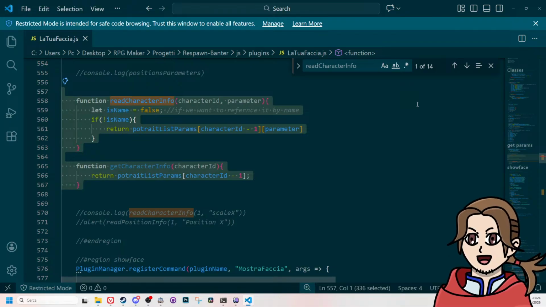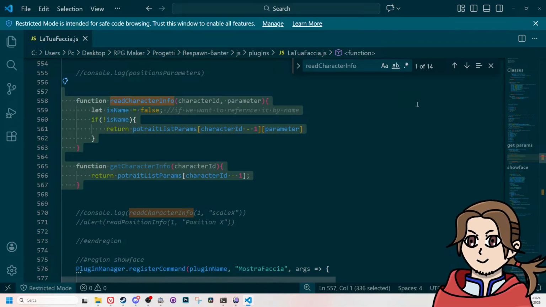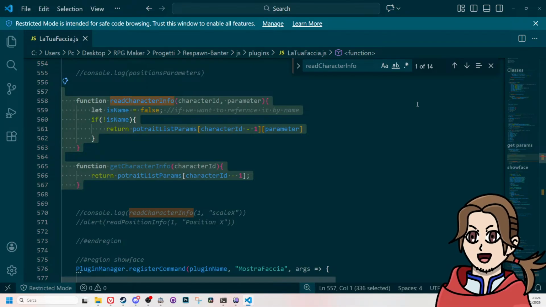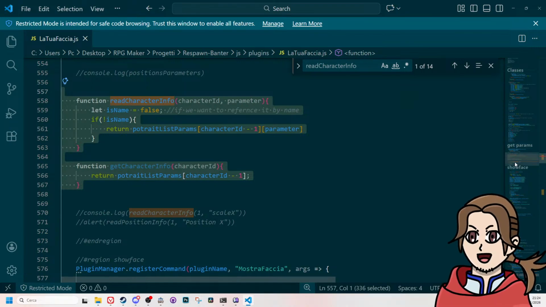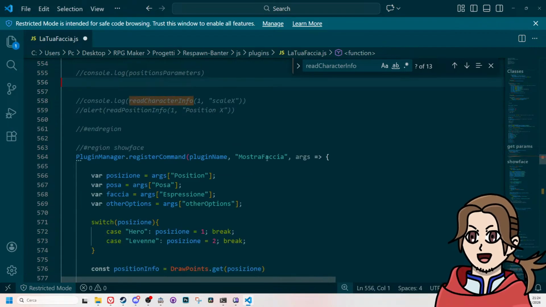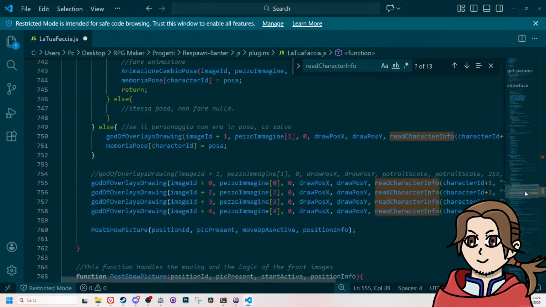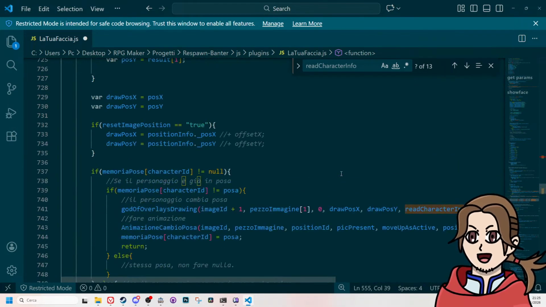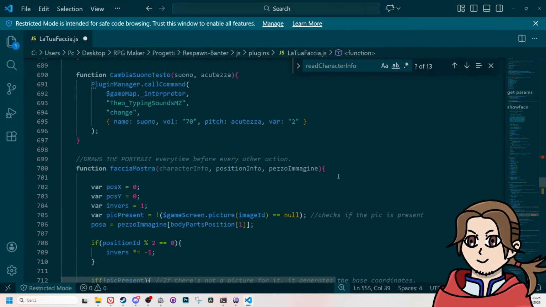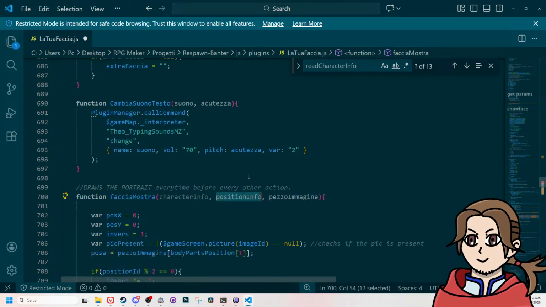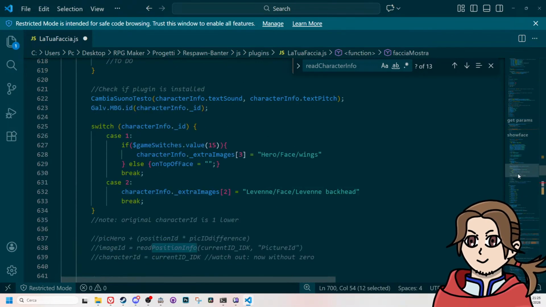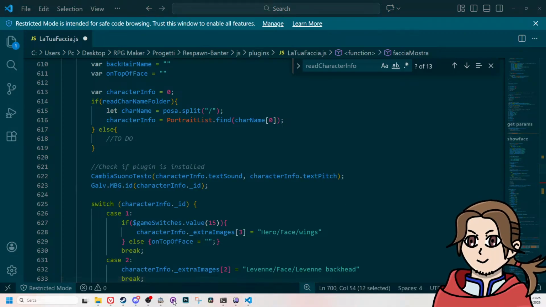And I don't even know what it will be. Hopefully it won't happen, but what if it happens? I have an idea ready though. We can remove this one, and we can just get information from info, position info. What about all the rest? How was the original one? Let me see.